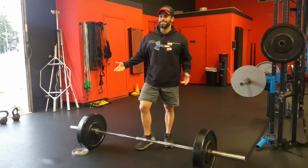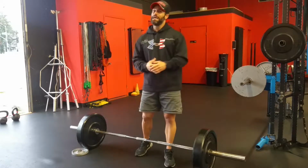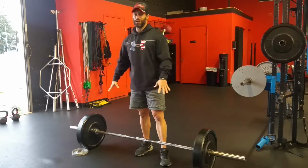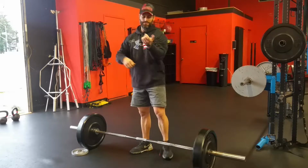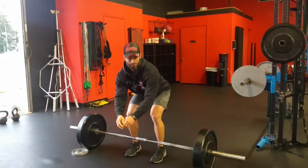Second exercise, deadlifts. I do them in my circuit. I don't like to waste time. It really challenges the grip, and it's really hard to do right after pull-ups too. I know this is lightweight. I'm just warming up though.